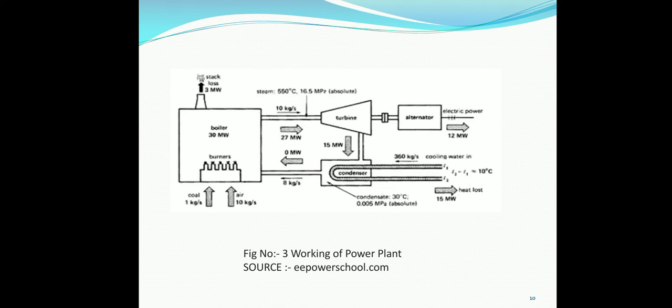Now, with the help of the turbine, we convert the hydraulic energy into mechanical energy. With the help of the generator, we convert the further energy into electrical energy. The turbine is linked by an axle to the generator, so the generator spins with the turbine blades, and basically it converts the mechanical energy into electrical energy. This is the working principle of our thermal power plant.